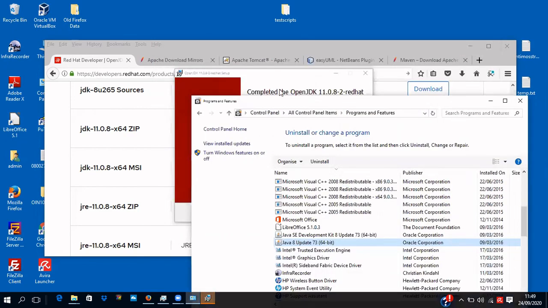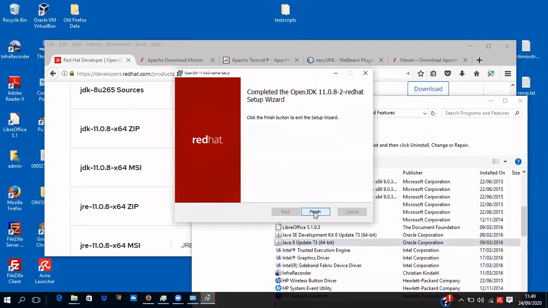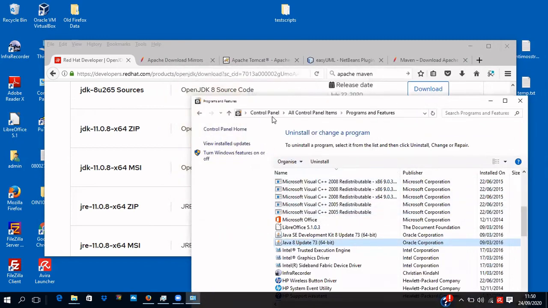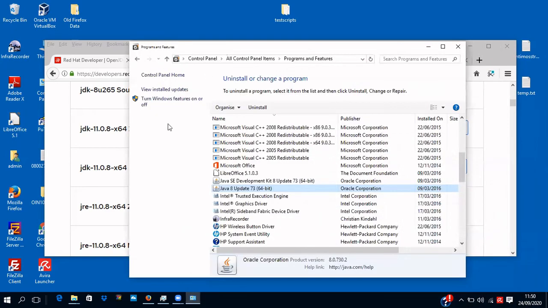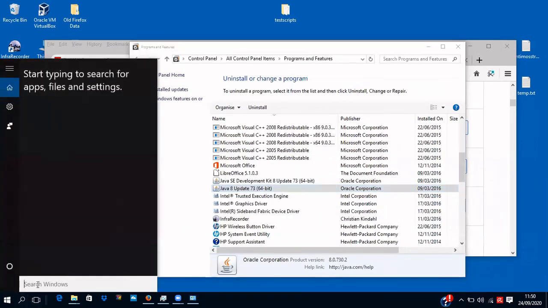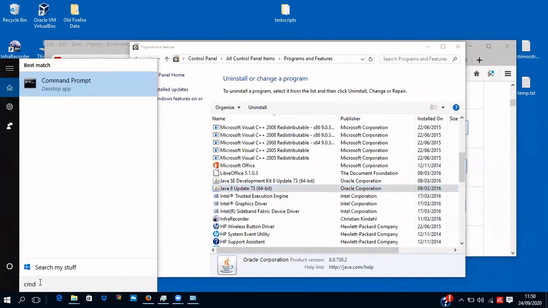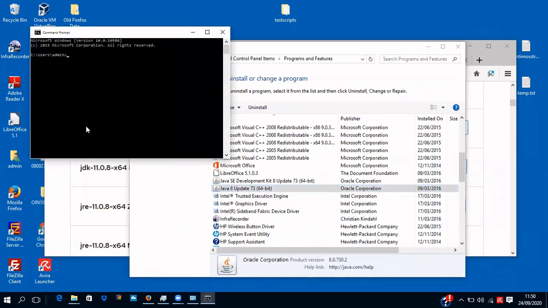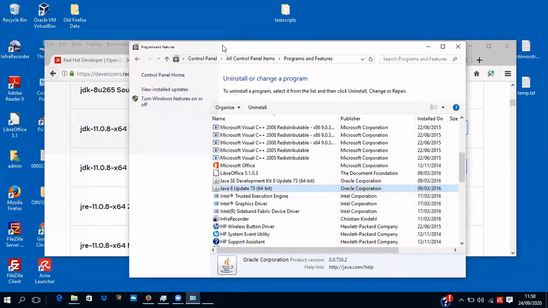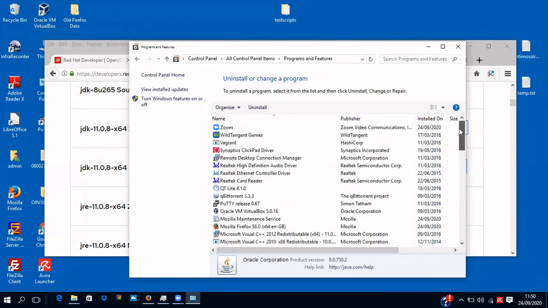Okay. So going back to the JDK, we've now installed. So we just finish. And the JDK is now on the machine. But unfortunately, if I launch a command window and type java -version, you can see it is still pointing to the 1.8 Java version and not the Java 11 version. So we need to do something to fix that. If I just look at the Windows installed programs now, just going to refresh this.